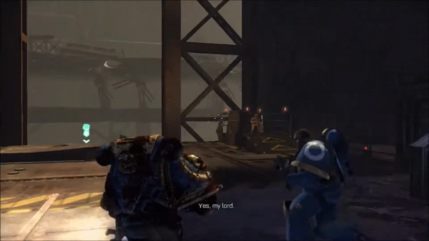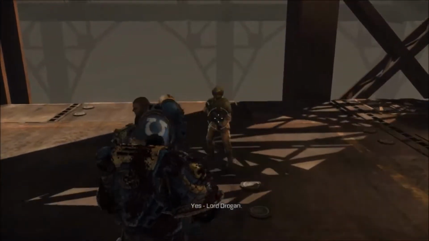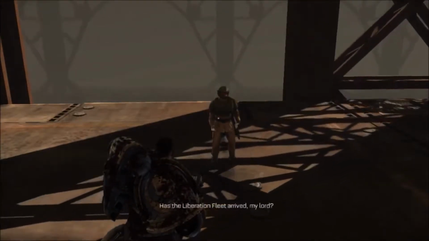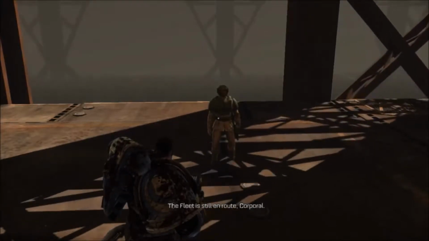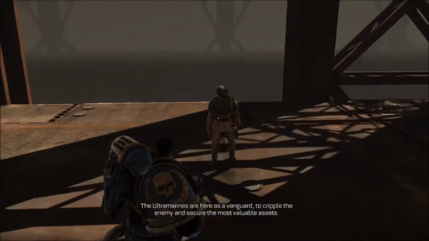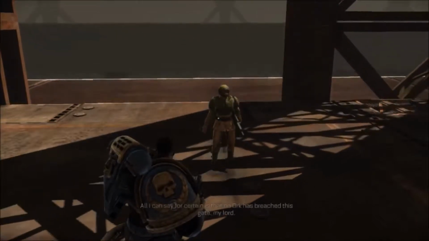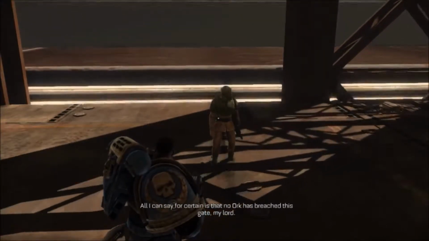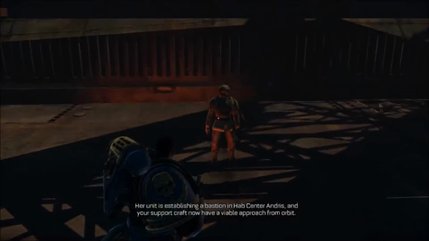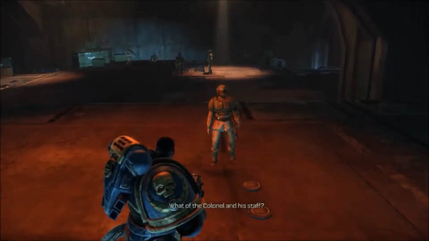Corporal Antioch? Yes, my lord. We have word that an Inquisitor is in the Manufactorum. Yes, Lord Drogon. We have not seen him for several days. Has the Liberation fleet arrived, my lord? The fleet is still en route, Corporal. The Ultramarines are here as a vanguard, to cripple the enemy and secure the most valuable assets. I see. But the facility and its titans remain secure. All I can say for certain is that no orc has breached this gate, my lord. Contact Lieutenant Mira. Her unit is establishing a bastion in Hab Center Andres, and your support craft now have a viable approach from orbit. What of the Colonel and his staff? They did not survive.